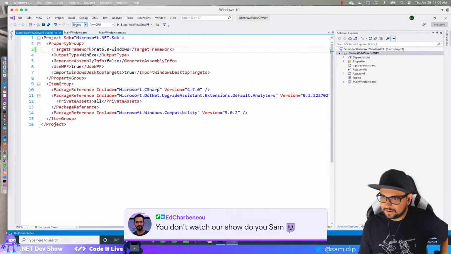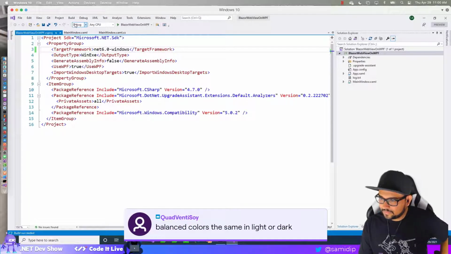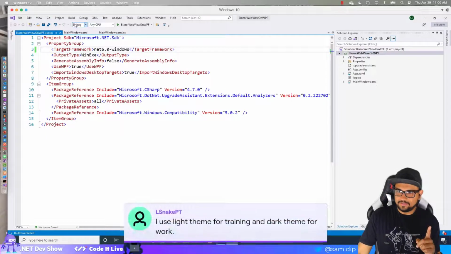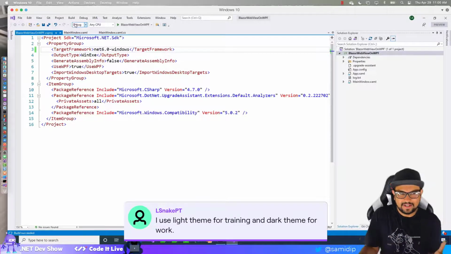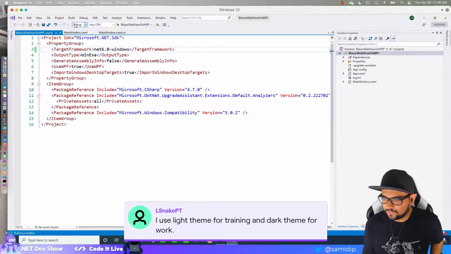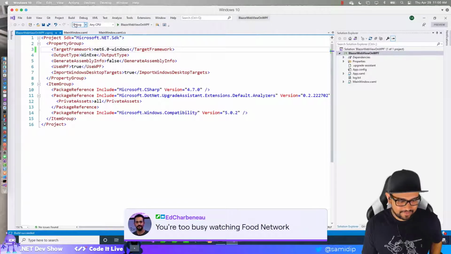Balanced colors are the same in light or dark. Yes. So this is on point. Light theme for training, dark theme for work. I do that as well. Late at night, I will switch to a dark theme. But when I'm doing demos, when I'm on the internet, light theme is how I roll. I'm too busy watching Food Network. Yes, we are humans. We have to eat. I am a big foodie, so yeah.